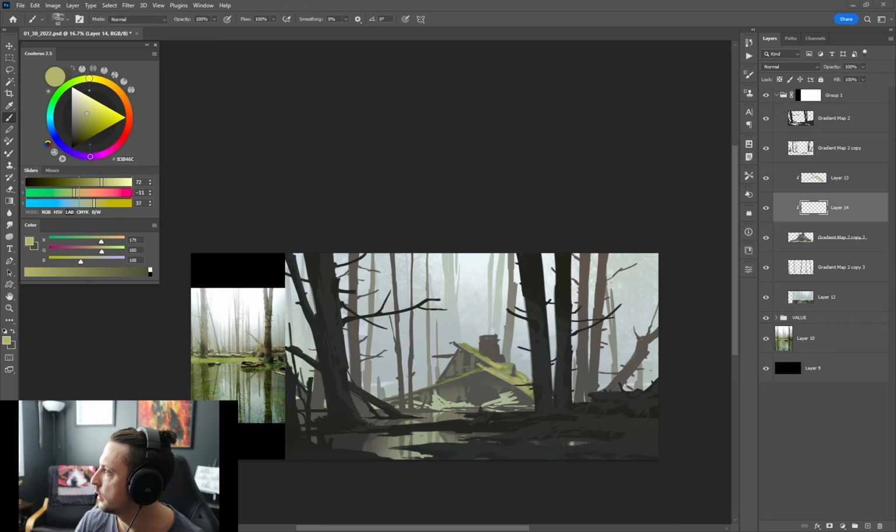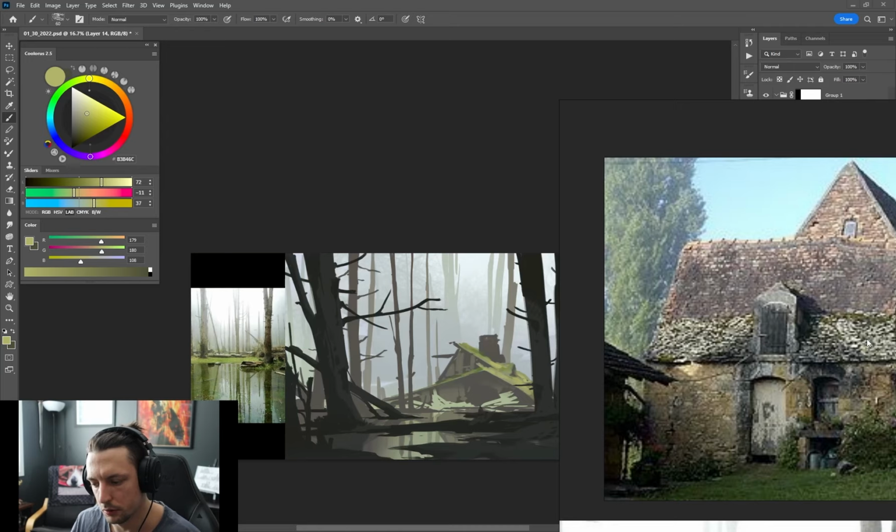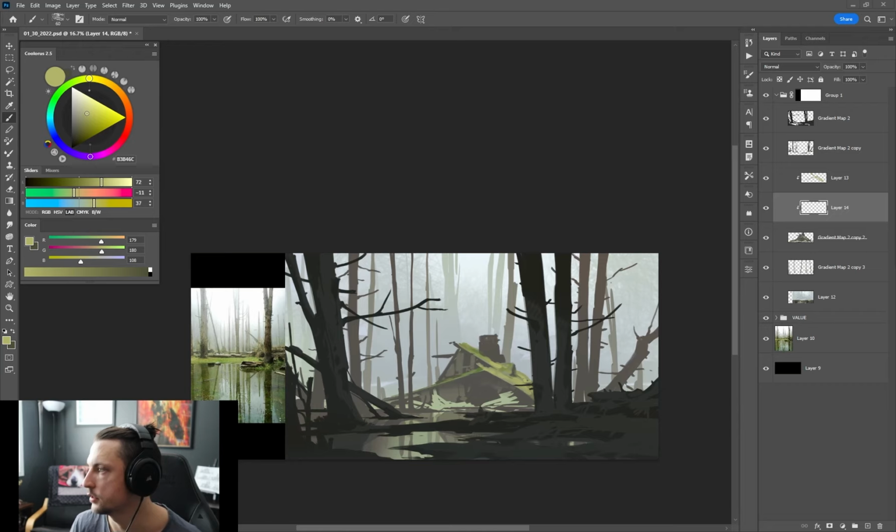But I really love the colors and the variation in hues and values on this. So this is the kind of way I want to treat the stone. I just think I love the details in this. It's super low res, but I just found that on Pinterest. I think it's in France or something. I don't know whose photo that is. I'm sorry. So yeah.